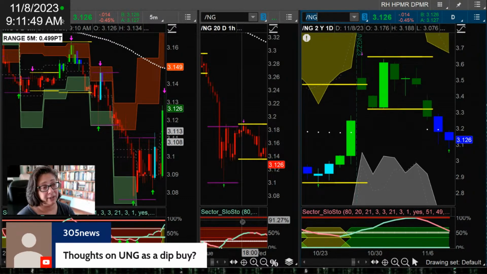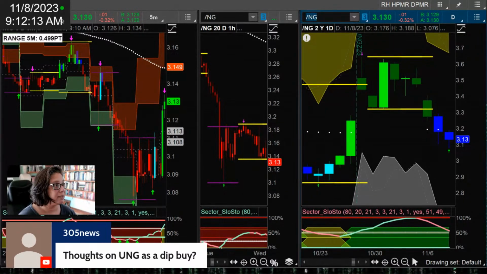NG daily is in an uptrend. So if I'm going to buy the dip, that necessitates an uptrend. By the way, 305, here's what's interesting. We're below the 200 on the daily. I might favor, until the daily time frame can either get back above the 200 white dots or stays below, I might favor a short term.